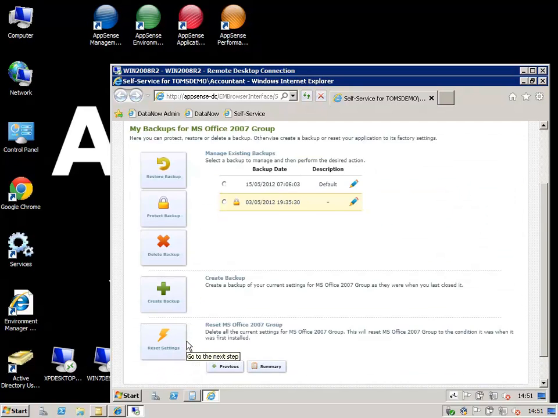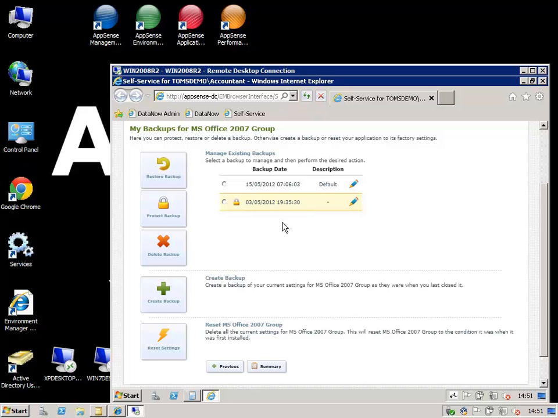And what we'll see now, as well as AppSense actually managing the user's personalization, storing that personalization on a per application basis, on a per application group basis, we can also start to take snapshots or backups of that user's personalization. Here you can see that we've actually got two backups, basically taking the backups as and when we see that the user has made a change to their application.